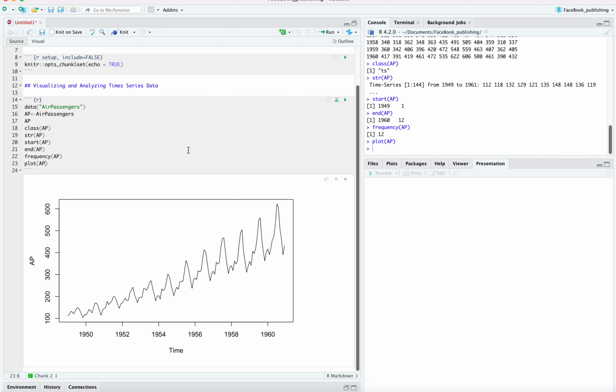Previously we were talking about this time series data, which has to do with air passengers. This data is a package that is already in R. So if you need this data, you just go in R and load this package called AirPassengers. When you load it, that's it. You call on the data and you have it, and you can play around and do whatever you want with it.